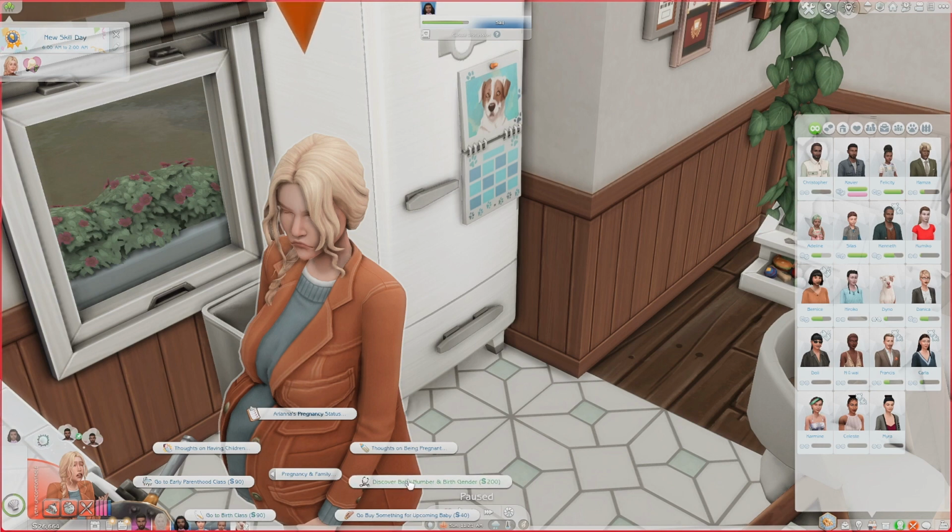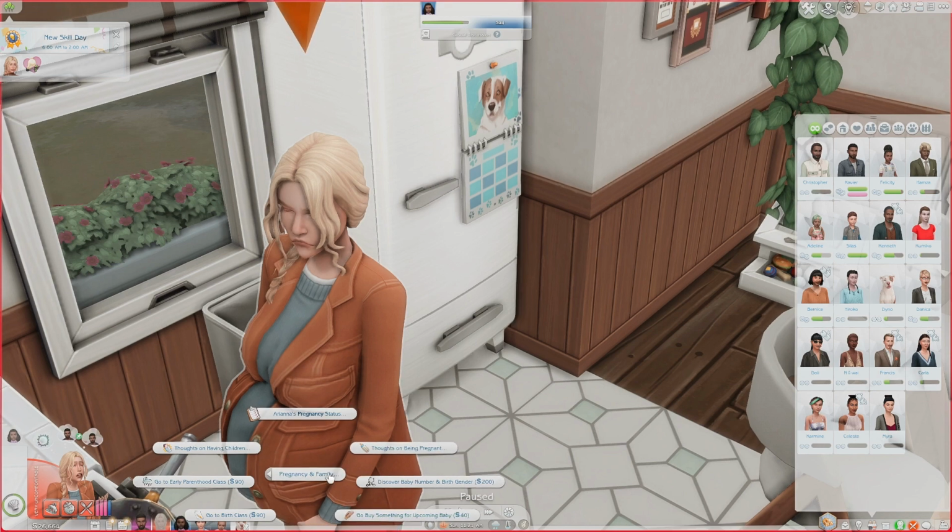Your Sim can go to a birth class. You can also go ahead and discover the birth gender. I don't know what the baby number is. I've never seen that before. And then you can also go and buy something for your baby, so that'll have your Sims come back with like a toy or something like that.